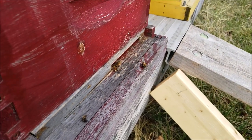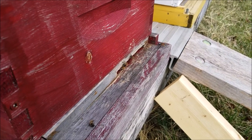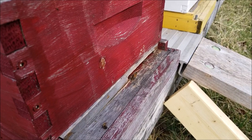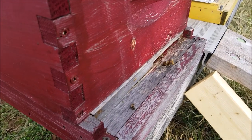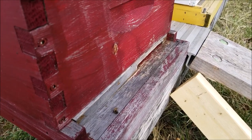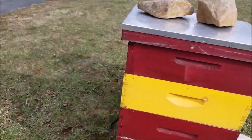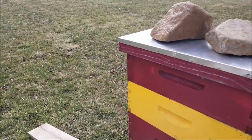I'm going to get better equipment, I promise. You can support me by hitting the like button and by buying my honey — I put all my honey money back into more hives. They're doing what they need to do, bringing out the dead bodies. I could get in there and assist them but I'm not going to mess with them too much — it's a little cold. We are going to give them some sugar because maybe they've eaten all the honey they stored up, since we steal a lot from them.